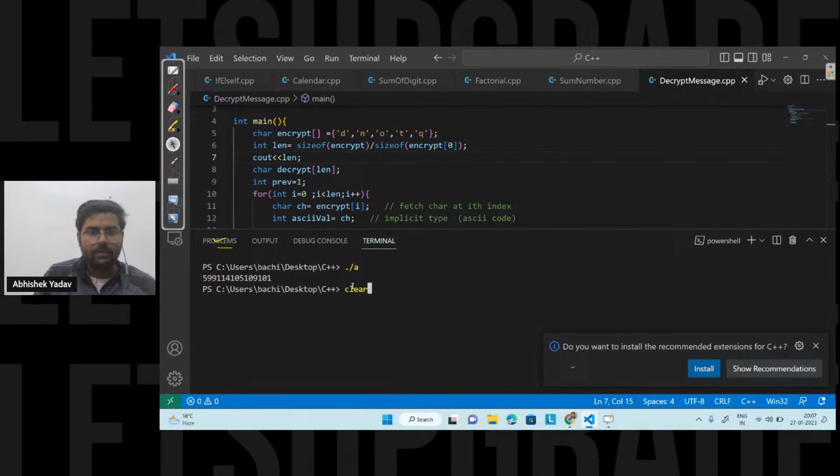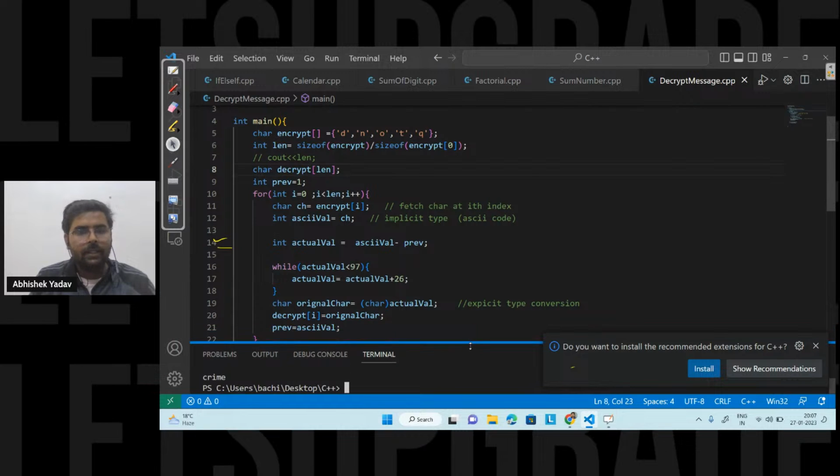So let's compile the code, clear the screen, and dot slash a. So yeah, you can see I am getting the data, that is crime here, right? Let's comment this part. Okay, I'm printing the length also. Let's comment the length part. And after that, again I have to compile, clear the screen, dot slash a. Here you can see I have not saved the code. So clear, and this one. So here you can see I'm getting the decrypted data, that is crime here, right?